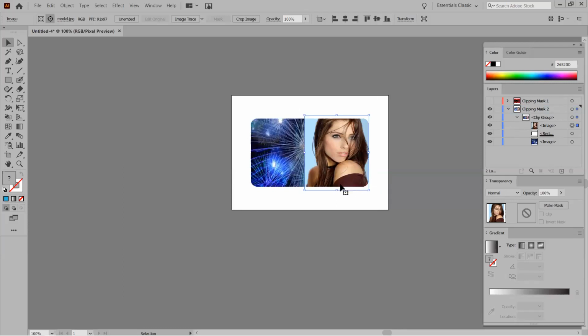You guys see that? Now, again, it doesn't really matter where, but I just like to have everything that's being masked above the mask. Okay, you don't have to do that, but that's just a preference for me. But notice now, you can see that it's being clipped now. Can you guys see the difference? Let me move it out.